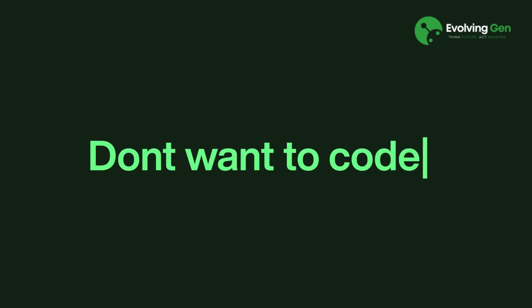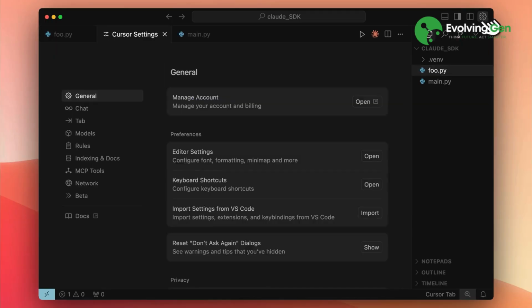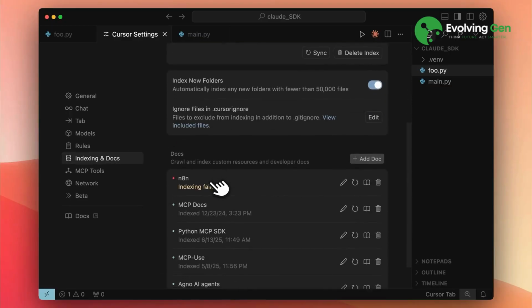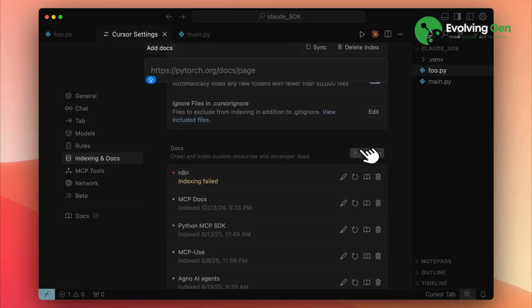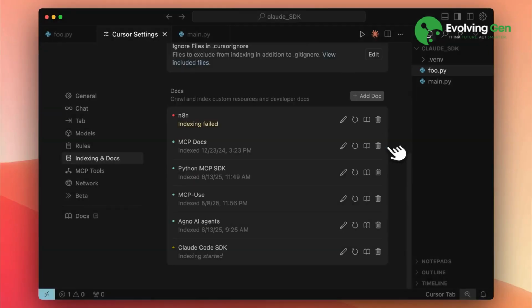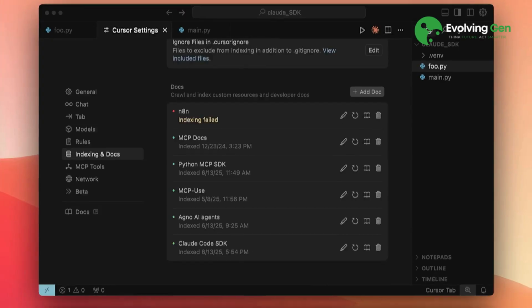Now, what if you don't want to deal with the code? Well, Claude Code currently doesn't have a way to store documentation from links like Cursor does. So if you want to build custom scripts or even full products on top of this, you can head to Cursor and add it as documentation. But there are other methods such as downloading the whole doc and then putting it in a markdown file for Claude so that you can reference it. But that would still take up too much context. And in this case, it's just better to use Cursor here. If you think there may be an alternative way, please do let us know in the comments.